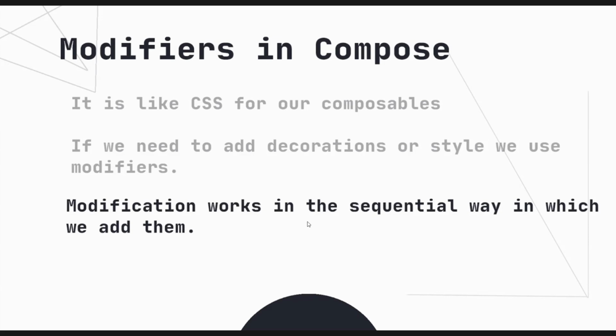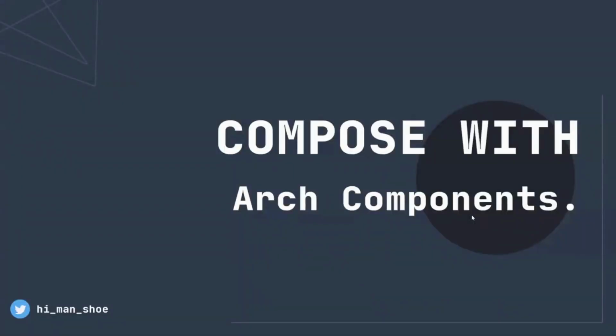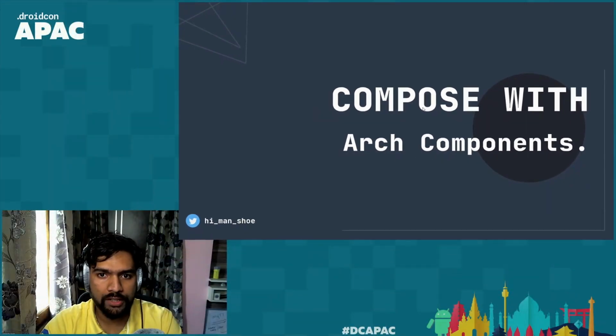Thank you, Niharika. So if I have to start right now, I have to start off with architectural components. When we design an app, there's a very high possibility that we are using view models. We are using a lot of different aspects of architectural components. And what a view model actually does is it holds the value and passes it on to the UI, right?